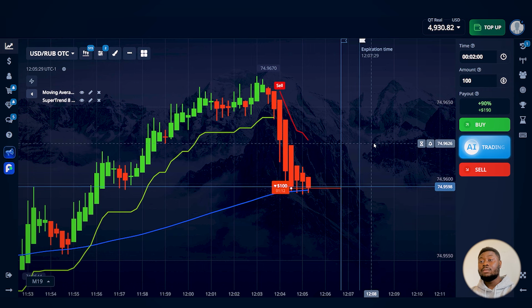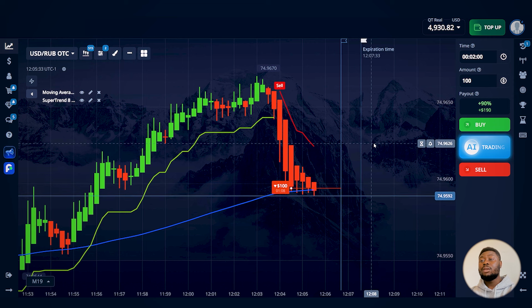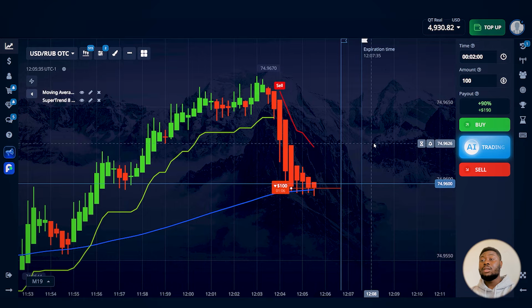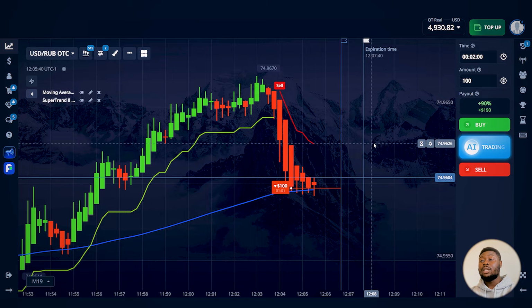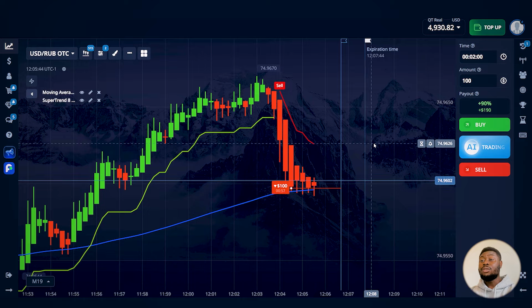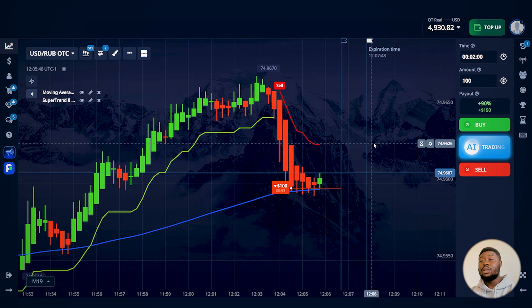This is important. Also pay attention to the moving average. If the price chart is built above the indicator line, it means that you can only open a trade to increase the price. Otherwise, if it's below the price chart, then you can only open a trade to reduce the price. This is an important rule that cannot be ignored.